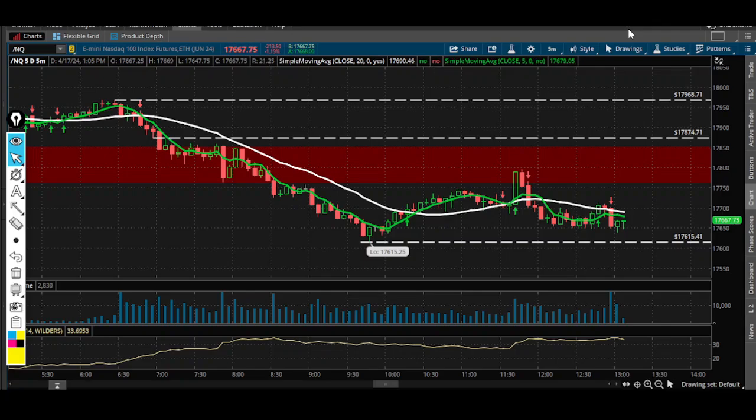So I want you guys to get very comfortable being able to start with a blank chart. And as price action starts to develop during the day, you can obviously add in supply and demand zones, do your own markings, this, that, and the other.